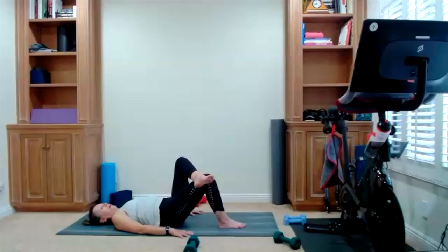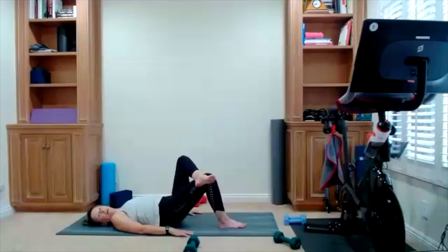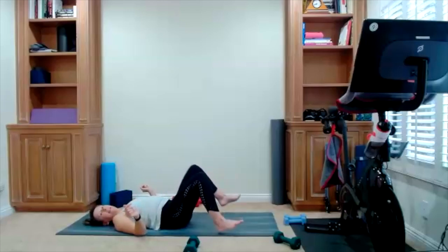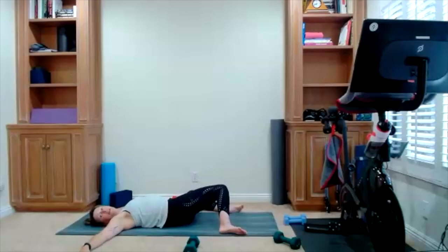Five, four, three, two, finish this. You can bring your foot down, take some windshield wiper legs side to side. There's your little drop side to side as a release.